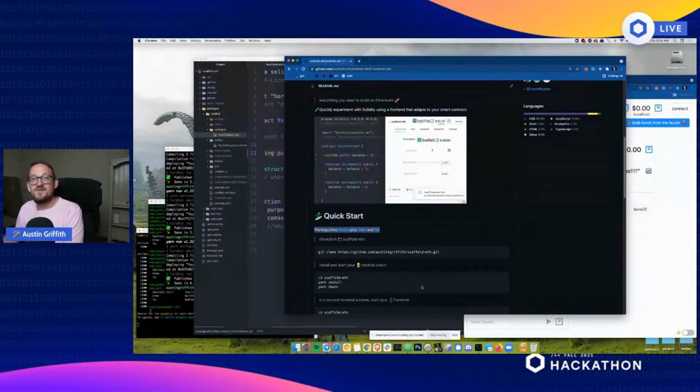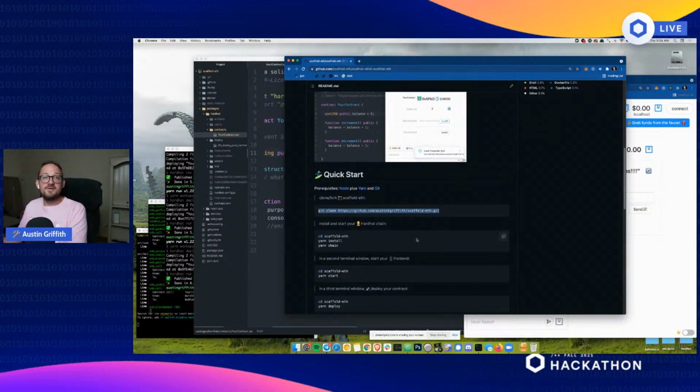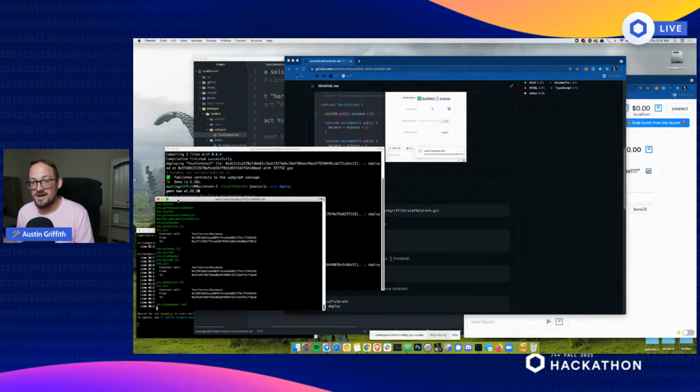Once you have Node, Yarn and Git, you'll clone down Scaffold-eth and you'll have everything there, front end and back end. You'll do a yarn install. It'll take a while. Scaffold-eth is pretty big. I get it. Eventually, you'll package up a static app, and it'll be a lot thinner. But there's a lot of stuff here because you're going to need it, and we'll get into that as we dive in. Then you'll do a yarn chain, and that will bring up your Hardhat node.